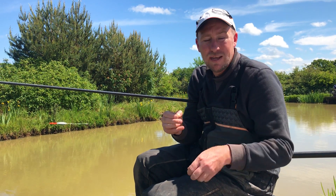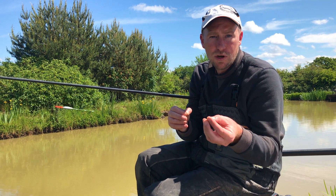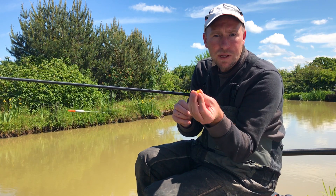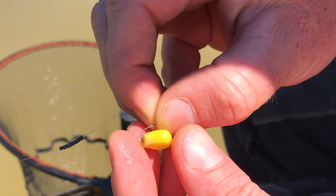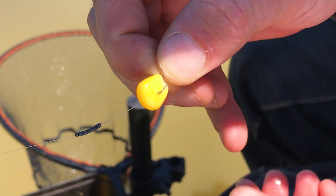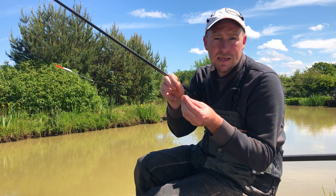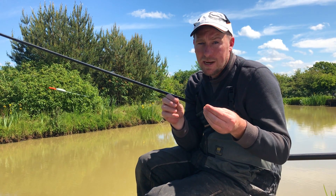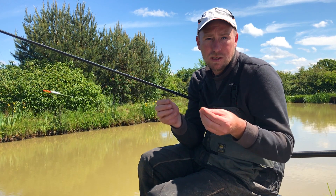If you're missing bites and your corn isn't coming off — because it is quite a durable bait — then the other option is turning the corn upside down and going in through that bottom piece, in through the bottom piece and out the middle. You've only got one piece of skin. Very similar presentation, but this means that it'll rip through the corn nice and easily. You only get one chance at striking this way, but it means that the corn isn't going to stay on your hook and potentially bump fish.